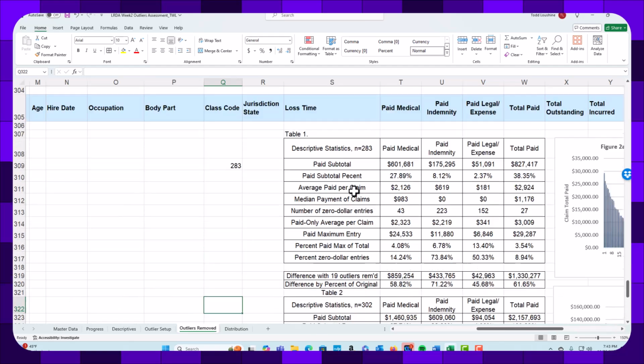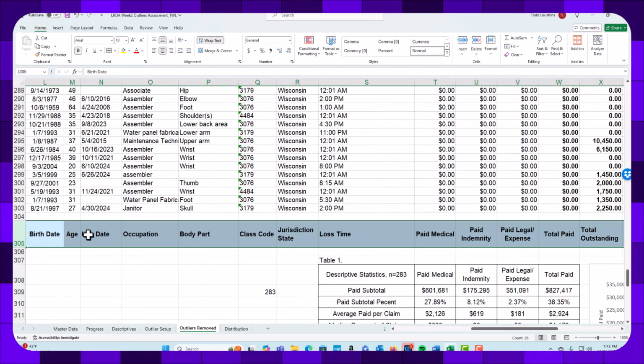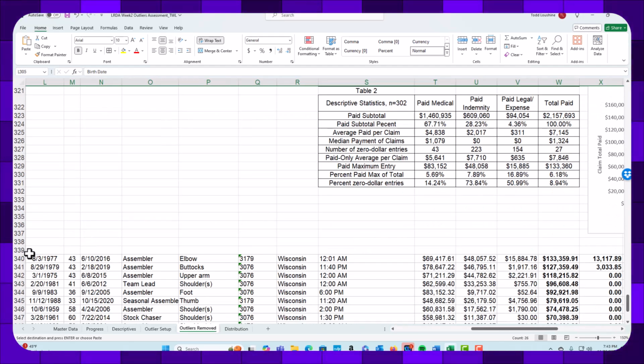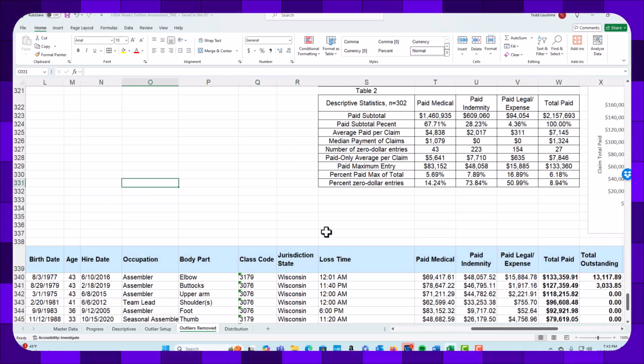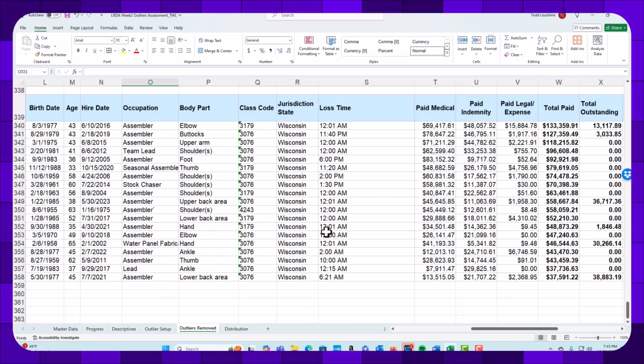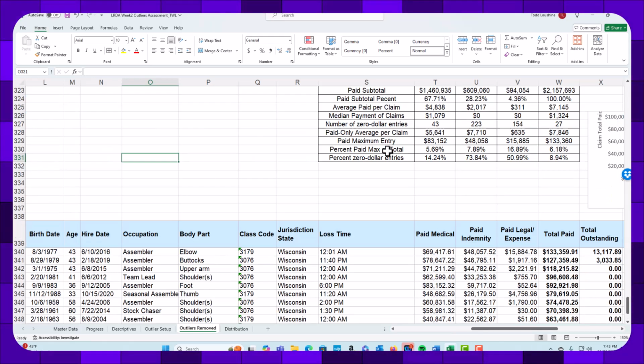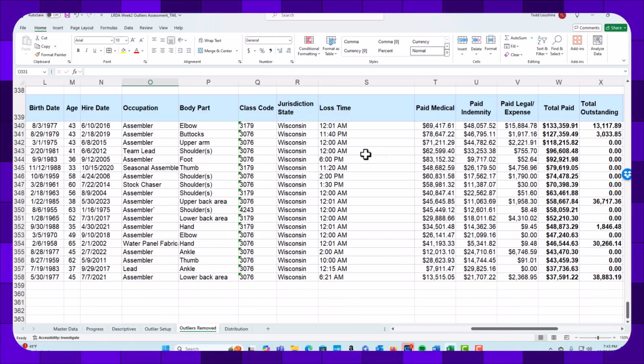All right, let's bring our header row down to our outliers removed. I'm going to save my work. We're already at 21 minutes, okay? Okay, so it doesn't annoy me too much. So now we can sort by different things and take a look at it. And because there's just 19, we can really visualize a lot more, okay?